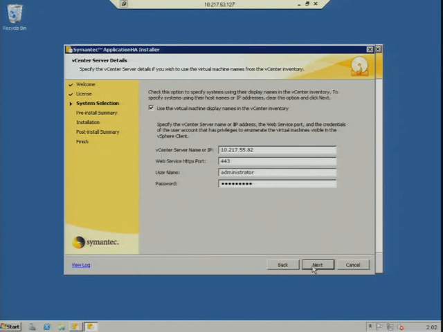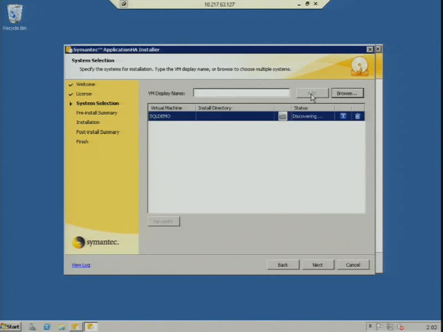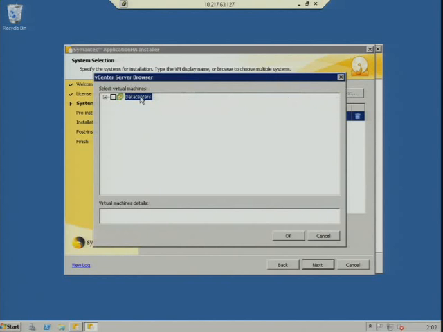I'll tell you what it means for this screen to be optional in just a second. But let's say you did provide that. Here is where you will select the virtual machines where you want to install. You can either type in the name of the virtual machine in that text box, or you can hit browse and get that tree view that you're familiar with in the vSphere client left-hand side tree view. You can select multiple virtual machines here by control and click, or you can say, I'm not going to select individual virtual machines, I'm just going to select the VMware HA cluster. And you go figure out which virtual machines are protected within that VMware HA cluster, and go ahead and install to all the VMs in that scope.